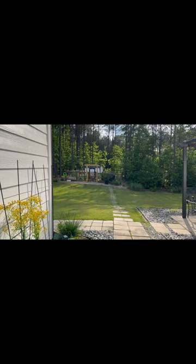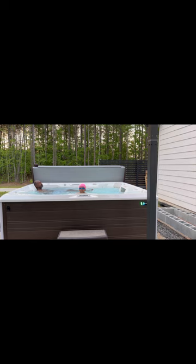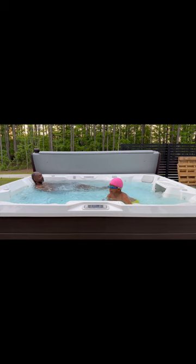Y'all already know, yes, these jokers are in the hot tub, yeah? Y'all tired? You tired? You are? That shows you how long this hot tub is. He's 6'4", and he can stretch out.